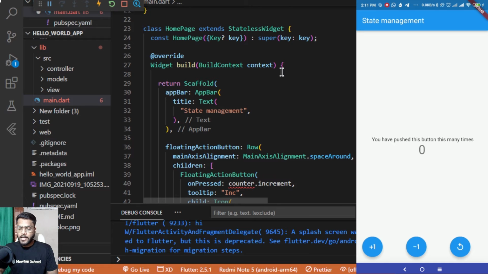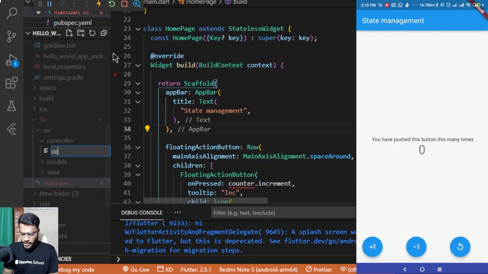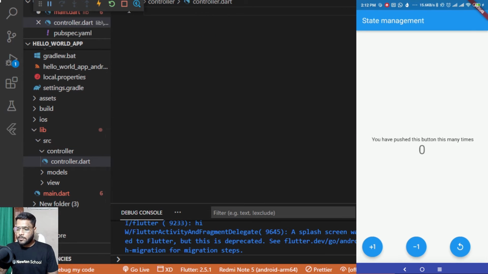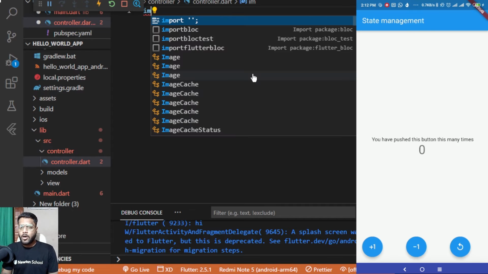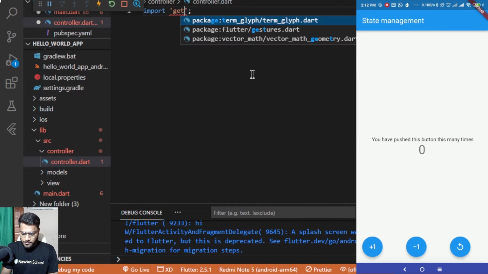So we can use that as well, but I won't be going that much into that part. Yep, so let's start working on the same. And herein I need to first create the controller.dart file. So inside this controller I'll be creating a new file with the name controller.dart, and inside that controller.dart file we'll be having a counter controller which will be extending the GetX controller. So I'll be importing GetX at first.